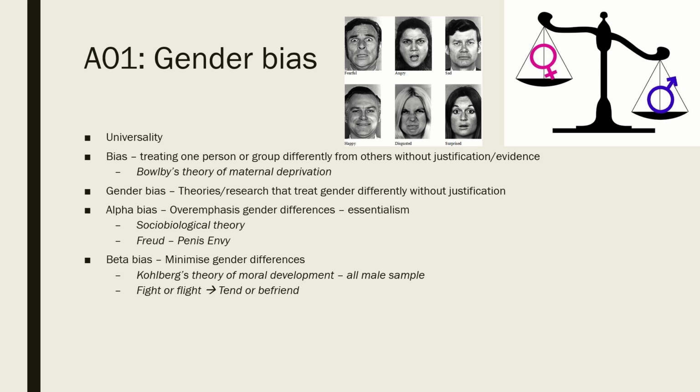And he found that using these examples, he read this scenario of somebody called Heinz who had a poorly wife and he couldn't afford the drugs, and he had to decide whether he was going to steal the drugs to help her get better from the hospital or from the pharmacist.